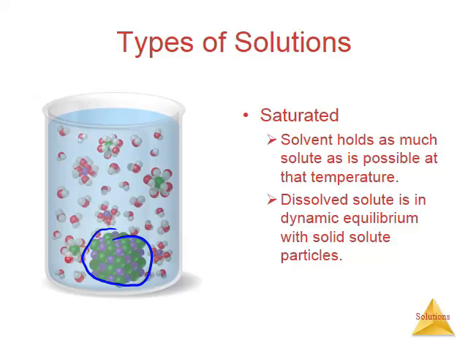Initially it would go into solution, but after some time the number of salt particles going into solution would equal the number of salt particles coming back to the solid, and that's equilibrium. And when it reaches equilibrium, you get a saturated solution at that particular temperature. That's the maximum amount of solute the solvent can hold.